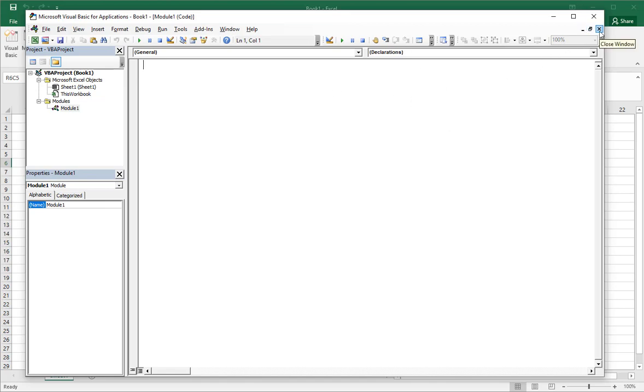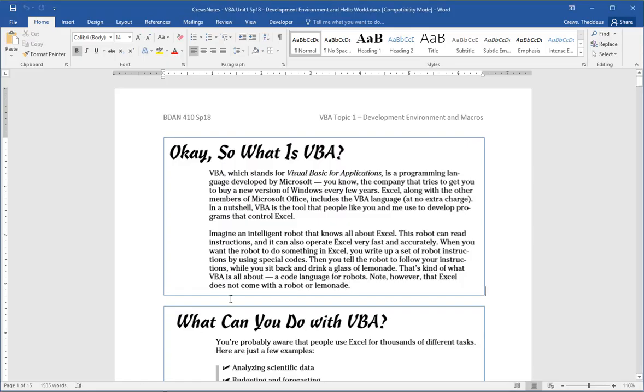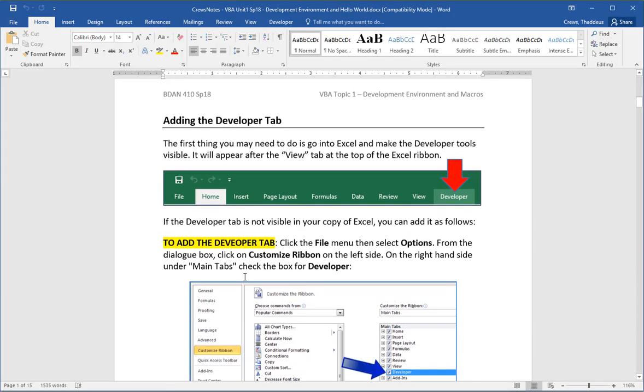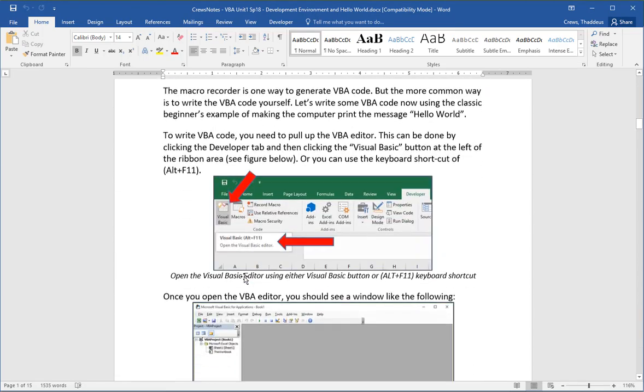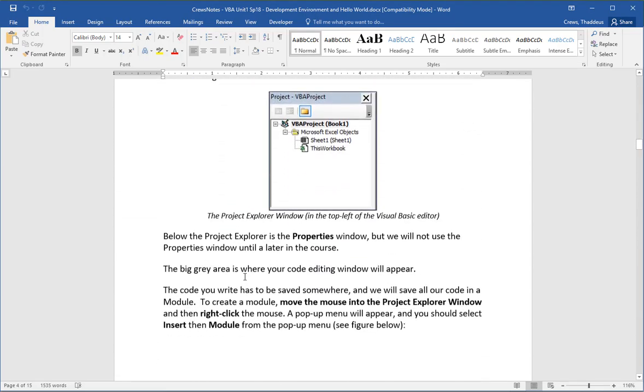See, there's the X for the editing window, and there's the X for the entire editor. So if you haven't seen that before, it's kind of nested in here. And in this window, we can write code. So if I go back to this page, these are the things on it. Sorry to flip through this. I know this is not exciting to look at.